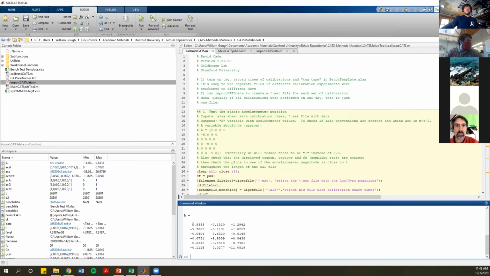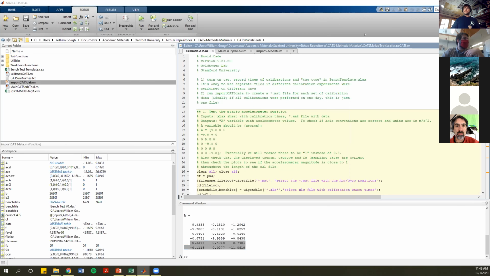And this here is your actual calibration matrix. So this is in each of your axes. What you're looking for here is that in each one of these, you basically have two axes that are going to be 0 and one that's going to be either positive 1G or negative 1G. So here we can see we have 9.8333, and then we have pretty much 0, close to 0. And then we have the same, and now it's negative 1G. And then in these next two, once again we have 1G and negative 1G and then zeros, but now it's in the next axis. And then these final two rows, excuse me, are in this third axis.